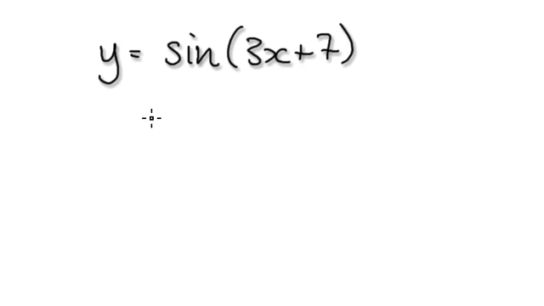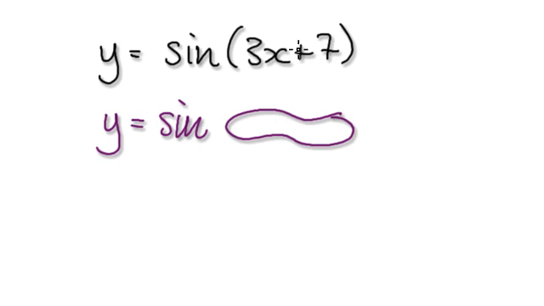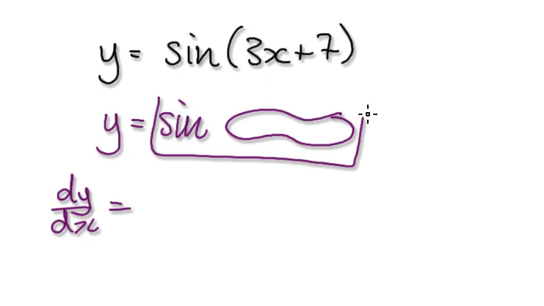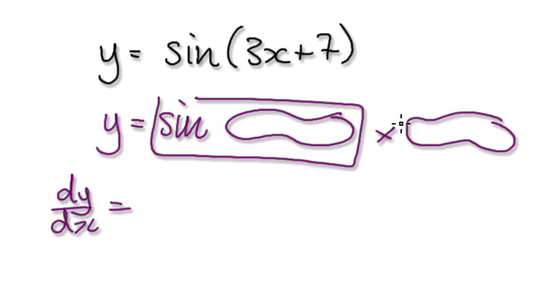So here you can imagine this as being y equals sine bubble, because you've got, in a way, a function within a function. So visualize it as this, and then differentiate this. So remember dy by dx. You would visualize this inside your mind, but when you come to do it, differentiate this, and then remember you've got to multiply it with the differential of the bubble itself. In this case, it would just be 3, because you would differentiate this here.